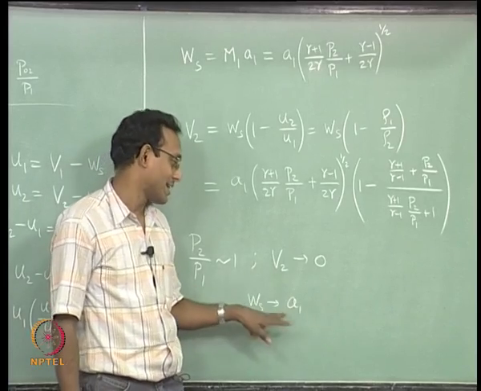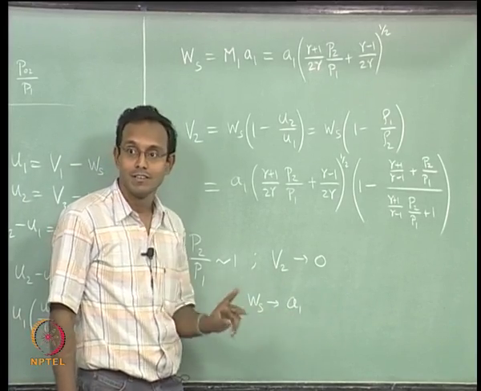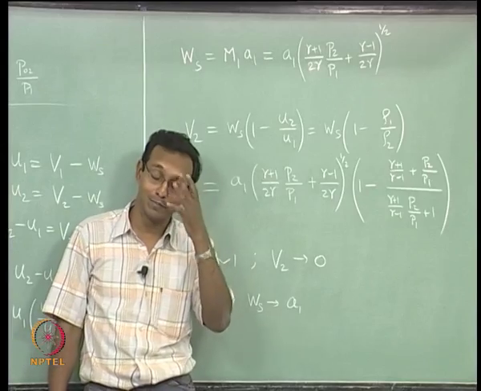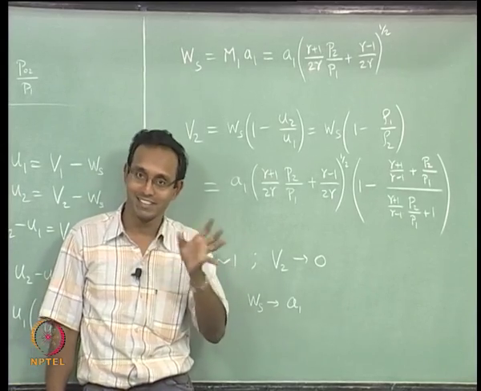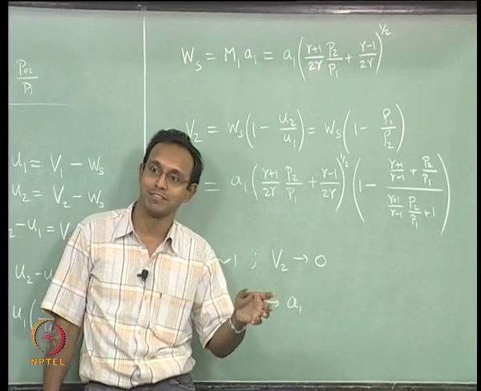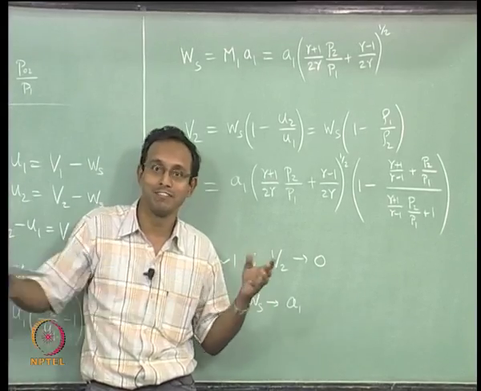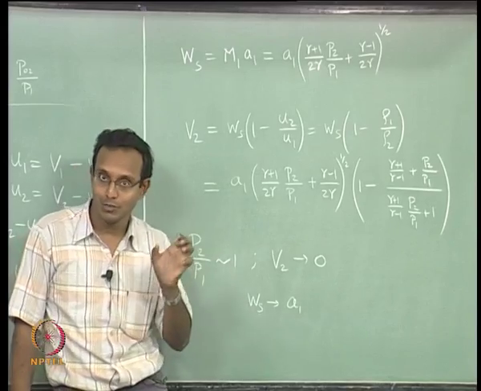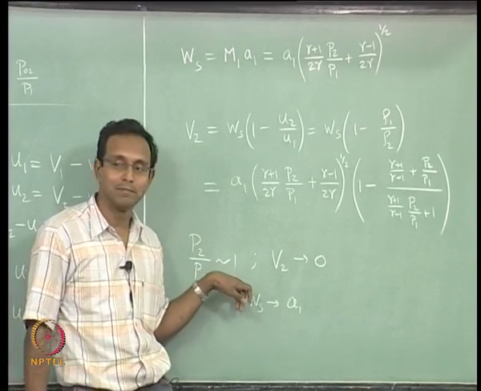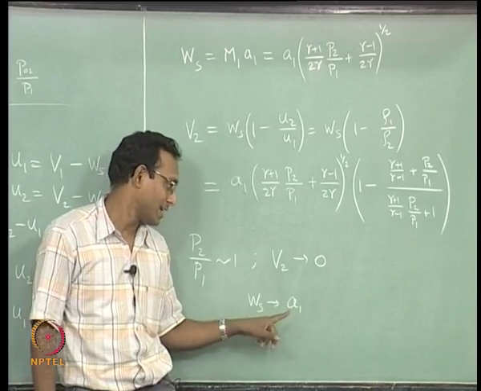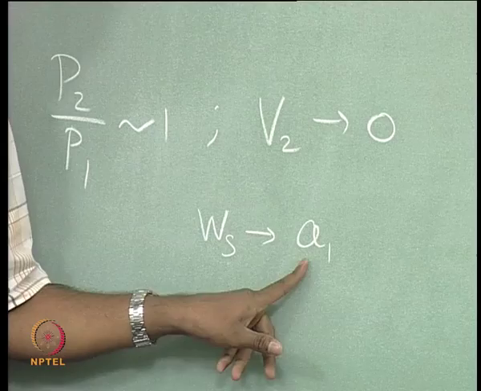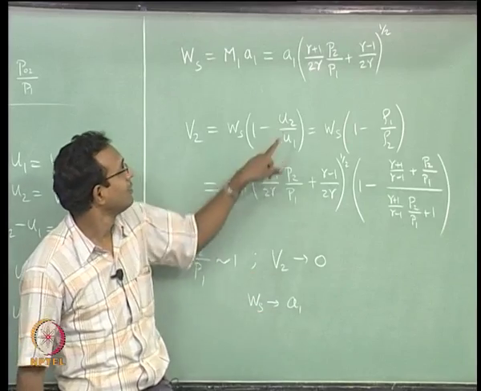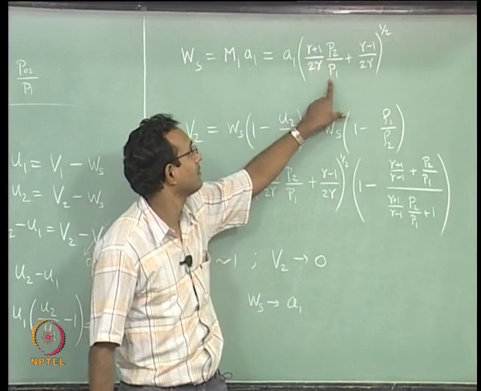If that happens, then my overall P2 by P1 should actually be P2 by P1 multiplied by P3 by P2 multiplied by P4 by P3, like that. Overall it will become P4 by P1 or something, or Pn by P1 if there are n waves, whatever. So, overall that P2 by P1 across that whole set of waves together will not be 1, it will be strong. When that happens, this is not really true, it will be moving with some reasonably high speed. At what speed? We will go look at it. If P2 by P1 is anything more than 1, what will happen?